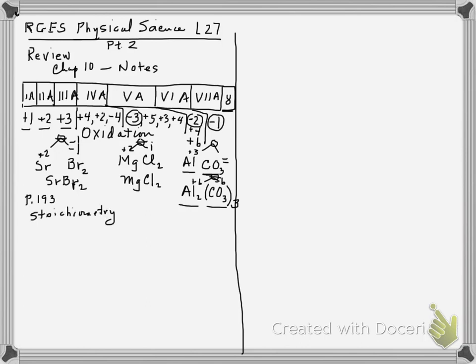Okay, so now let's review a little stoichiometry. One of our favorite things to do is balance equations. So we want to balance the reactants on one side of the equation with the products on the other side, because the atoms on each side have to be equal. And so we add up the atoms, and we do it that way. So let me give you a couple to practice with, and we'll see how you do with it.